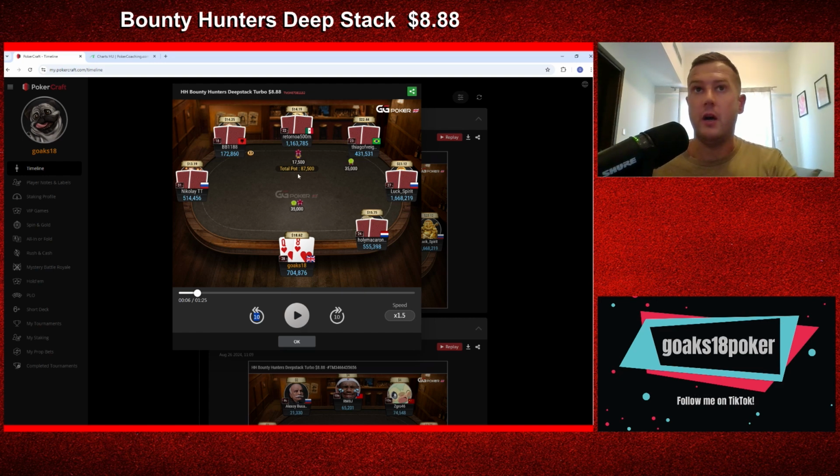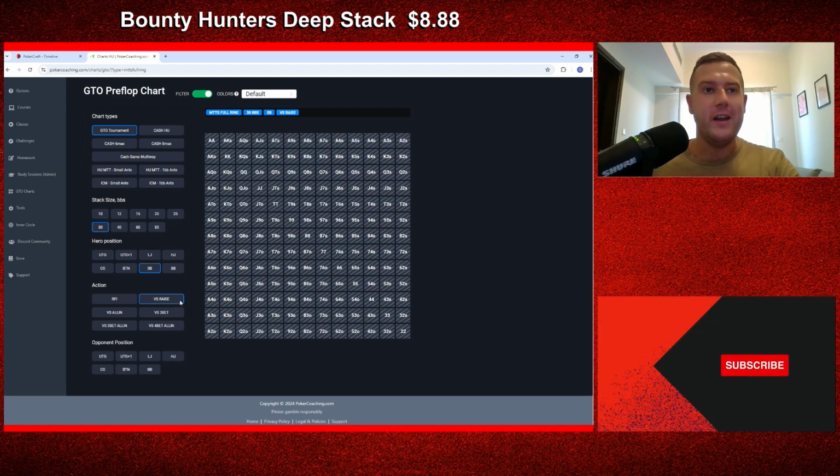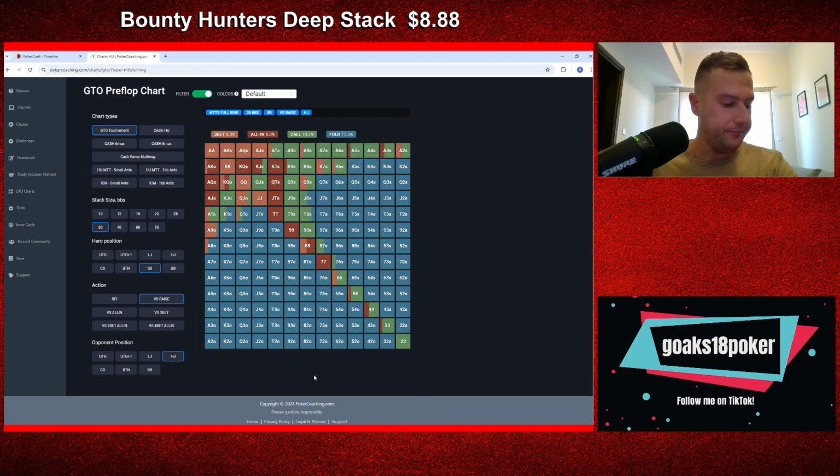So let's have a little look at the small blind's defending or calling range here, I should say. He is in the small blind, facing a raise from the hijack, which is where I am. And let's have a little look at what he's calling here. So he's calling all his ace X suited. I think, like I mentioned before, he's calling his ace X off. And he's also calling a lot of his king X suited.